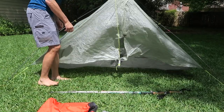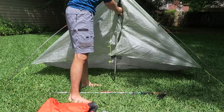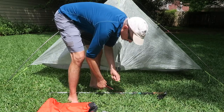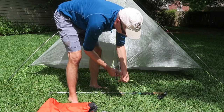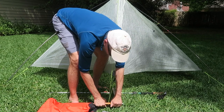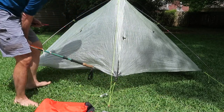So once it's where I want it to be, I will now stake out either the ridge line or the side guy line. It doesn't matter which one goes first. So we'll do this ridge line first, put a tent stake through there, and I forgot to take this line off, but that's okay. Take it off now, and jam that into the ground. Use another tent stake to help press it into the ground. Go around to the back, do the other ridge line.